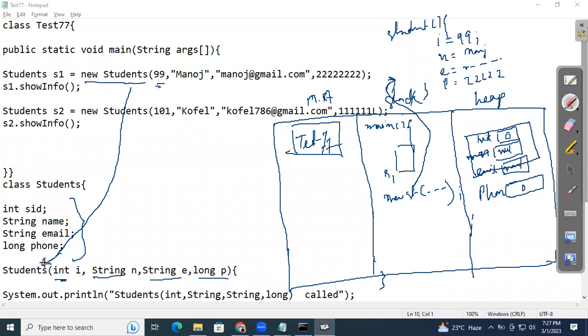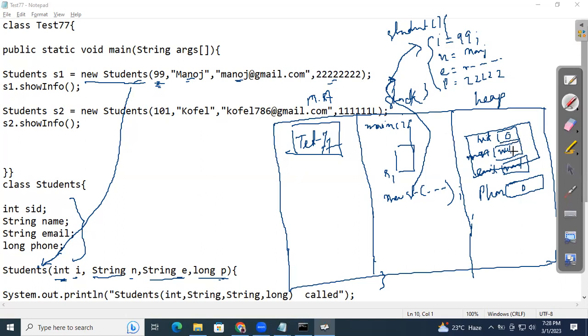The object is created, okay. You remember, when you called the new student constructor, this constructor is loaded. At the time of loading, the values which you are providing from here, 99, Manoj, email, and phone, come into these parameters I, N, E, and P. The constructor is loaded from the main method. Execution control is in the constructor now. These values are the local variables for the constructor. After that, it creates the object. Object creation task is the same. It goes throughout the class and checks for the instance variables.